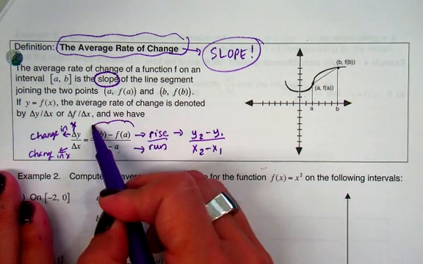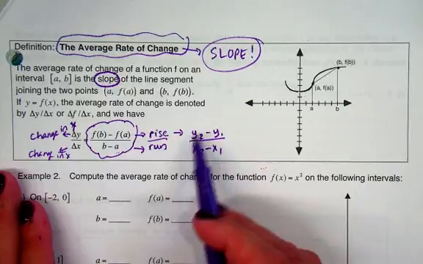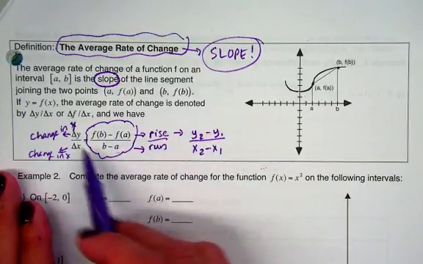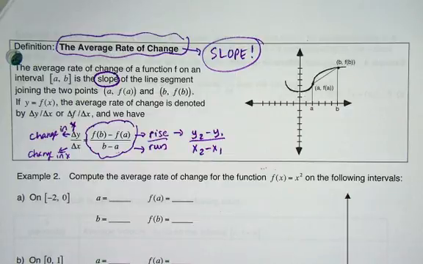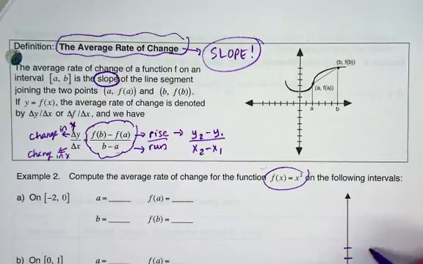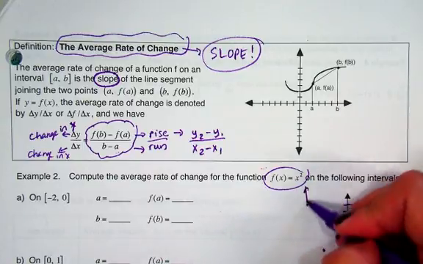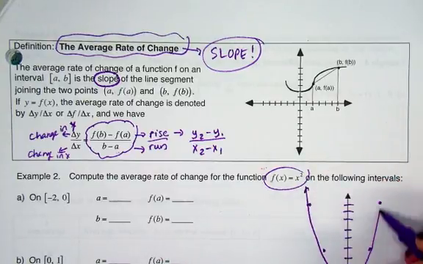Okay, this is a good way to sort of switch from y's and x's to now function notation, f of b minus f of a over b minus a. You're going to see that a lot. So it's going to ask us to find the average rate of change for this function. Our function is f of x equals x squared. So we can just get a nice little graph here. Right, so here's our nice parabola. And it wants the average rate of change or the slope.